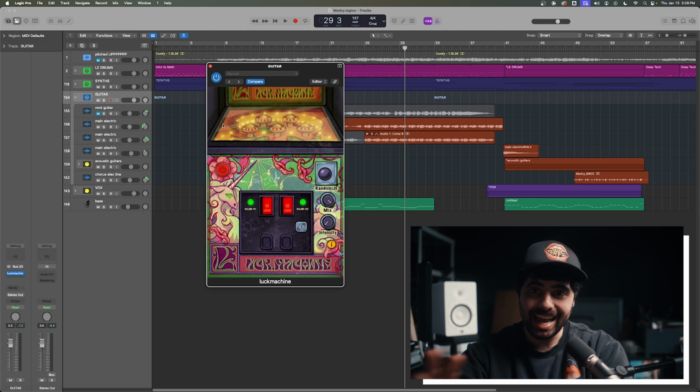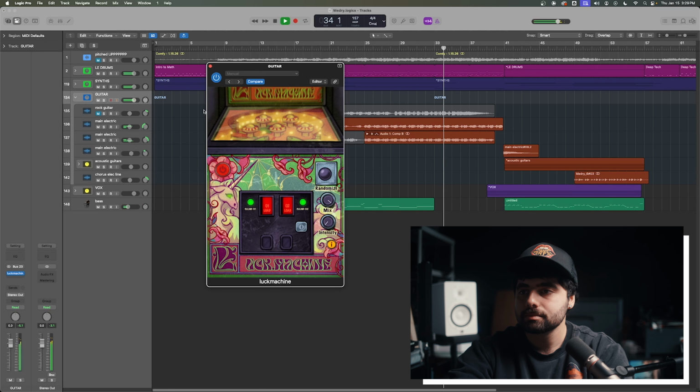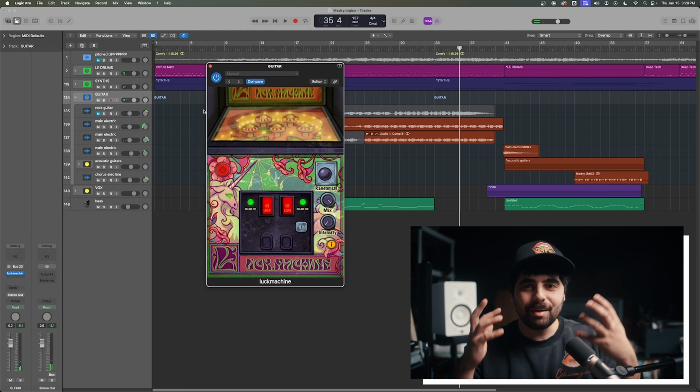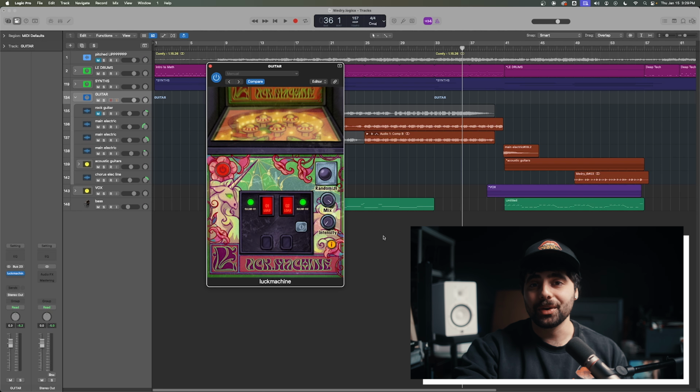All right, I'm just playing around at this point, but there's one more thing I have to show you. I don't think I'm going to add it into this song, but check out this patch from Luck Machine on the guitars. So here it is, not activated. Here it is activated. That's going to be so sick in the next song. See, I'm already thinking about what I should make next with all of these presets. That is so Porter Robinson coded, it's crazy.